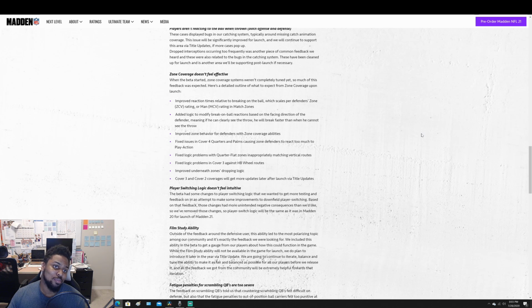Here's what you can basically expect. They improved reaction times relative to breaking on the ball, which scales per defender zone rating or man coverage rating in match zones. They added logic to modify break on the ball reactions based on the face and direction of the defender, meaning if he can clearly see the throw, he will break faster than when he cannot see the throw, which makes a lot of sense.